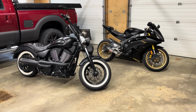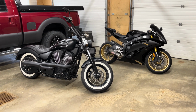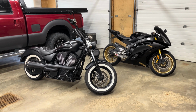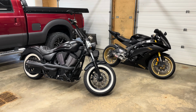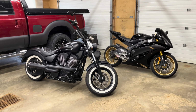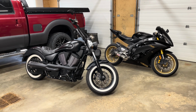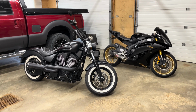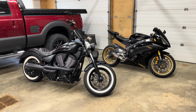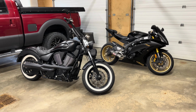Way more pain in my wrists and forearms than on the sport bike, which I thought was very surprising, because the sport bikes are kind of hard on the wrists too, just because of how low the bars are and their positioning. But I would argue if you're pushing one of these cruisers to the limit, I was almost more fatigued on the cruiser, just with forearm pain and a little bit of upper back and shoulder pain with the high bars, really trying to manhandle this bike, and I'm a small guy. It took it out of me.